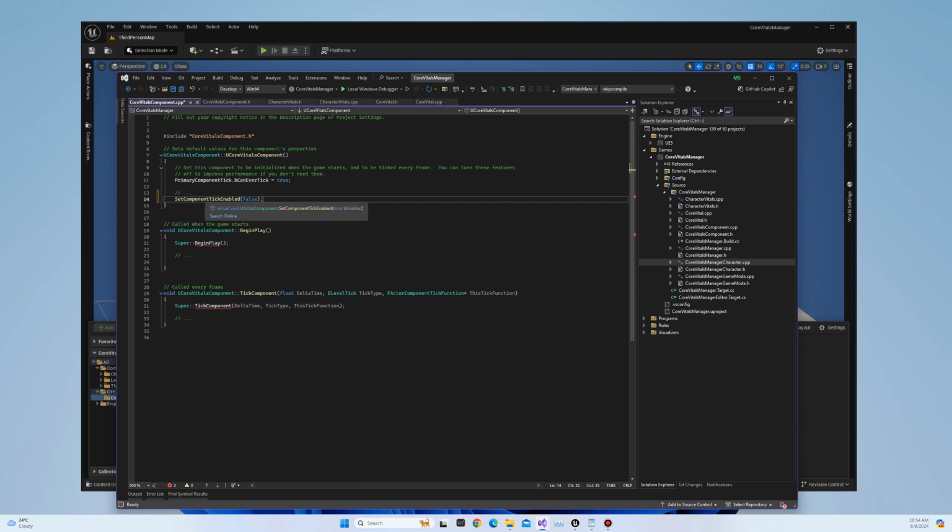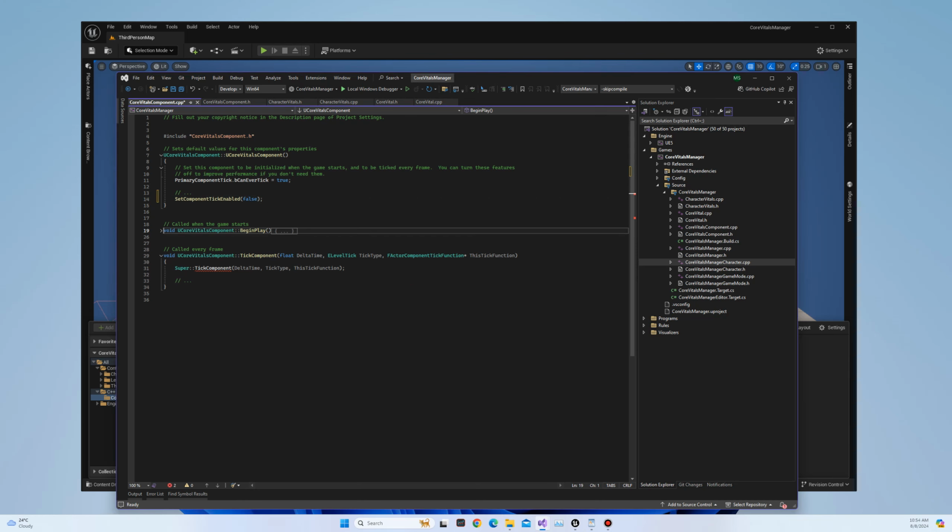So while we can tick, we're just going to say that this is not going to be ticking until we're ready to tell it to start ticking. So done. As far as begin play, we're really not going to do anything within begin play. It's pretty generic at this point. So this is called during the finalization of the component. So we'll just leave that alone.